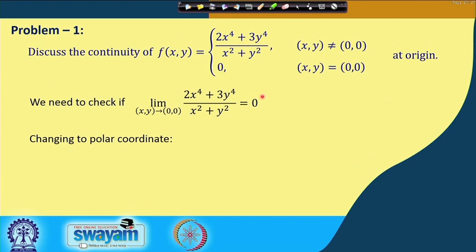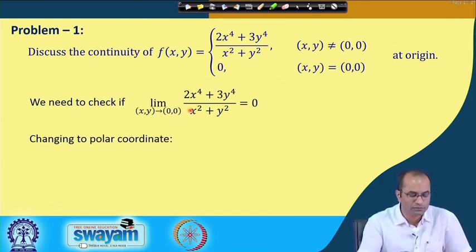As discussed in the last lecture, changing to polar coordinates is very helpful for finding the limit. So, in this case also we will follow those steps. We will change from Cartesian to polar coordinates, because whenever we see the x^2 + y^2 term in the denominator, changing to polar coordinates is very useful.